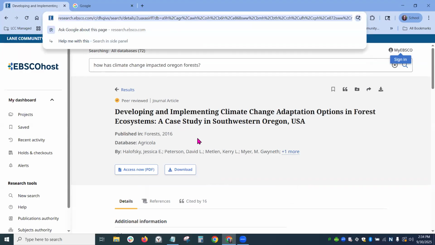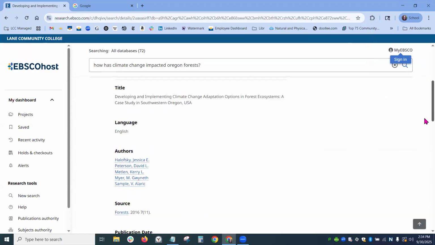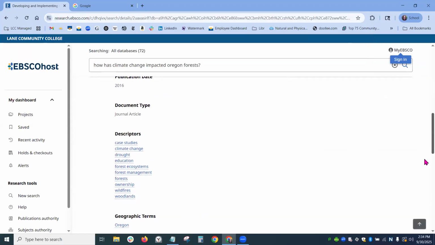In order to see the article full text, click on Access Now or Access Options. The article abstract, subject headings, and other information is located lower down on the page.